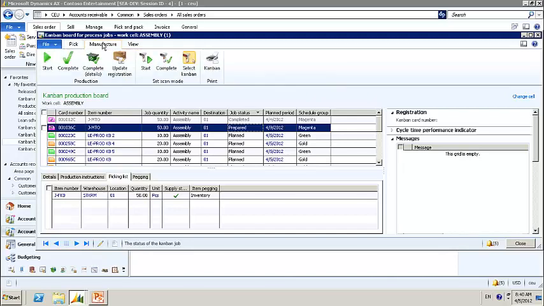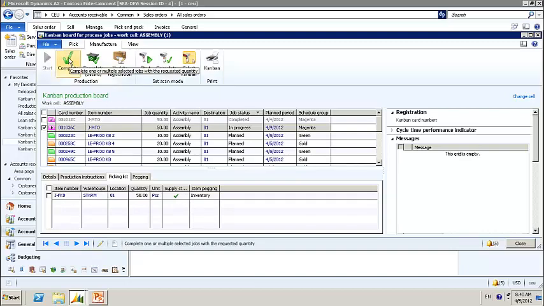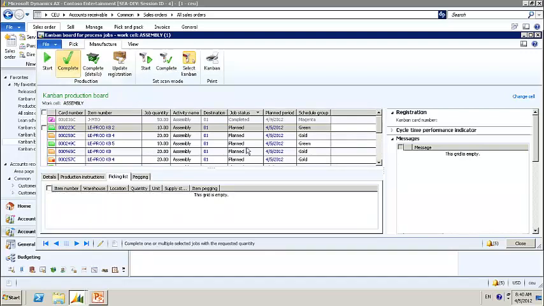Now the manufacturing person is going to be there at this point, and they can actually start it, which will say that it's in progress. It went ahead and we've picked the materials. That happened automatically. And then once we've finished producing it, we can say complete, and it actually is going to put that material in the inventory, which is now available to be shipped to the customer.